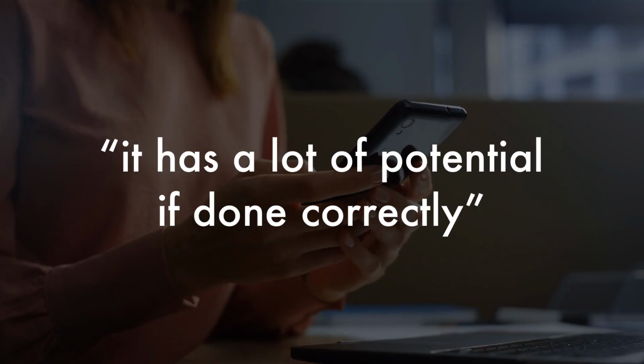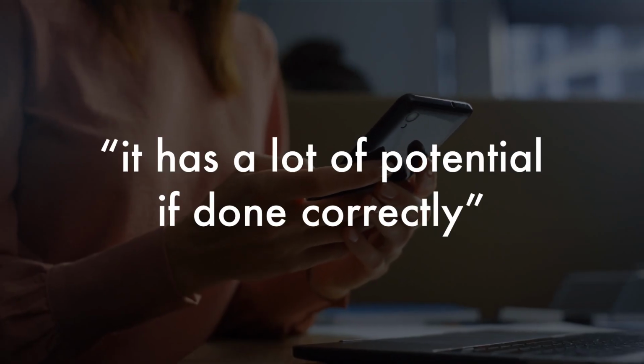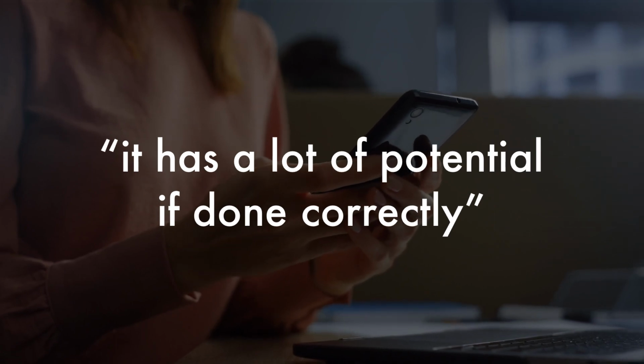So if you want to put that in your strategy, for people on your leads list who have shown interest in something and you want them to continue to move down that client journey with you, it could be beneficial. So I think it has a lot of potential if used correctly. And again, it's great for personal or lifestyle stuff, but it's something I think we have to wait and see how it'll work for business.